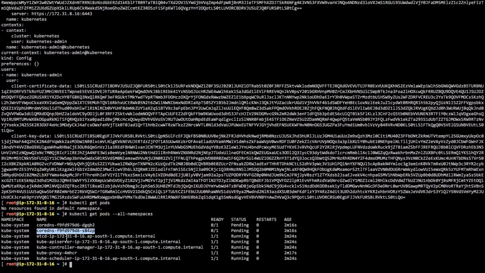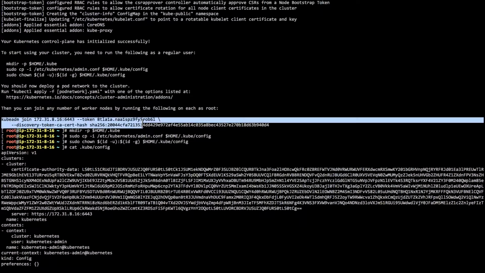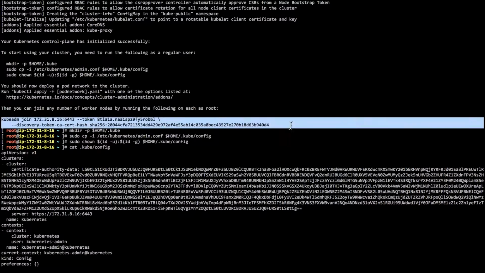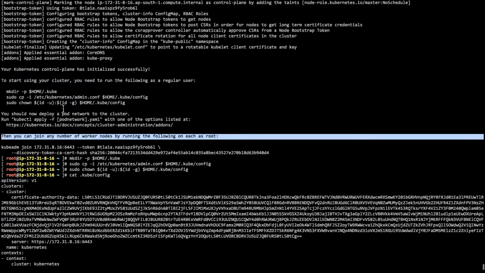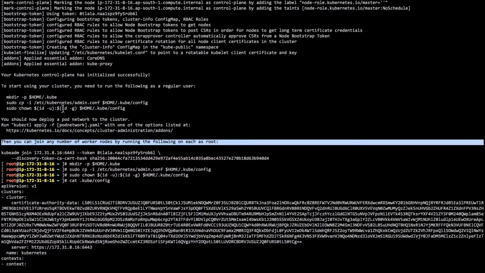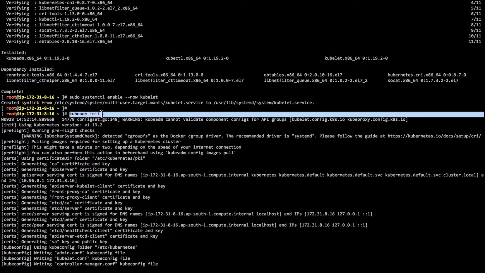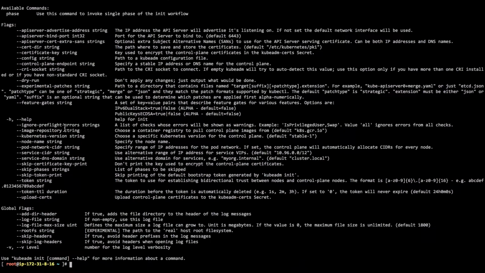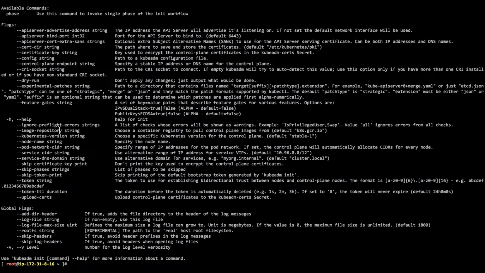So this is how you create a single cluster. If it is a multi-node cluster, you take 3 nodes manually, start the first node with this, and on the second node you just take these particular commands to join as worker nodes. But if you want to run master nodes, kubeadm init also has some options. If you run kubeadm init --help, you'll find options to create a multi-node cluster.